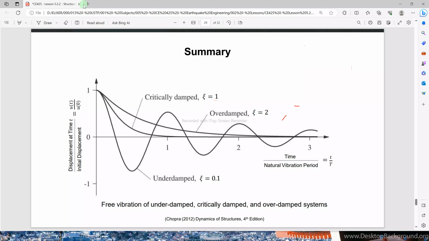And then we have the underdamped. The underdamped is the real, realistic representation of our structures, where when the structure is displaced, there is an oscillation. It will oscillate through time, but of course with decreasing displacement, until it comes to rest. For the critically damped and the overdamped, there is no oscillation, and upon application of a displacement or deformation, the structure will eventually return to its original position.